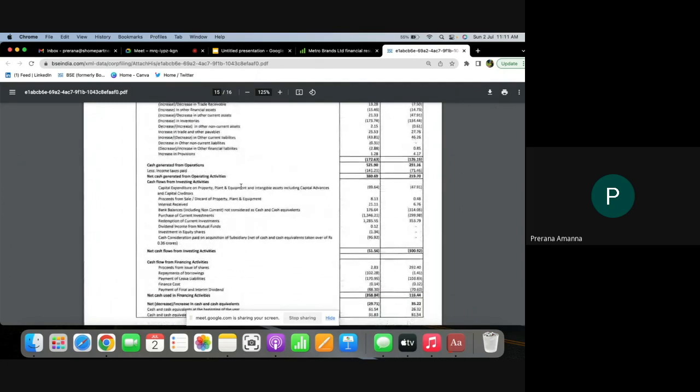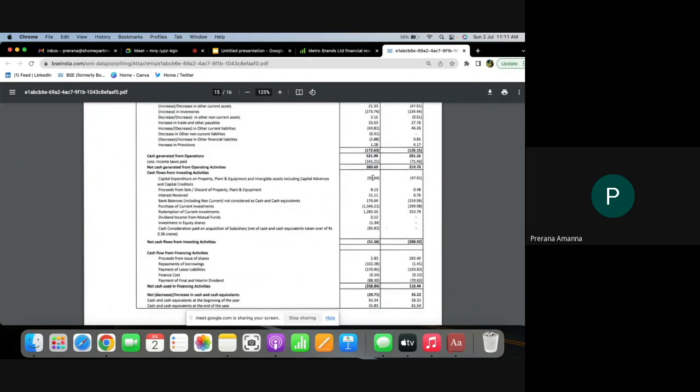Yeah. After that, the money that is coming, even after operating activities, you see here, after all of these working capital changes also, and paying the taxes and everything, the CFO from everything has increased from 219 crores to 380 crores, which is a good thing. Where are these 380 crores going? First is in plant, property and equipment, maybe their new offices, and here plant, property and equipment, what is it? You're setting up stores. If you see, that has increased literally by 100%, 50 crores to 100 crores. I'm just taking an approximation. 47 crores to almost 100 crores.